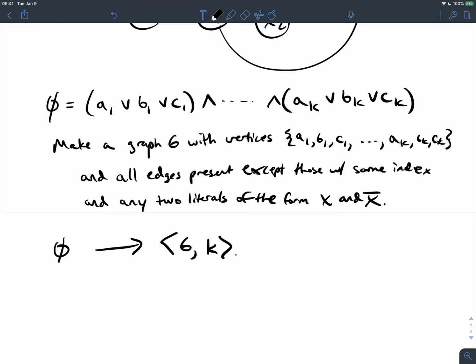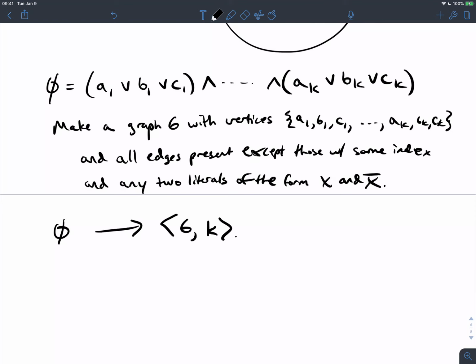So what can I conclude about clique? It's NP complete, because we just showed it's NP hard, and we showed already that it's in NP. So from this, we can say that clique is NP complete.